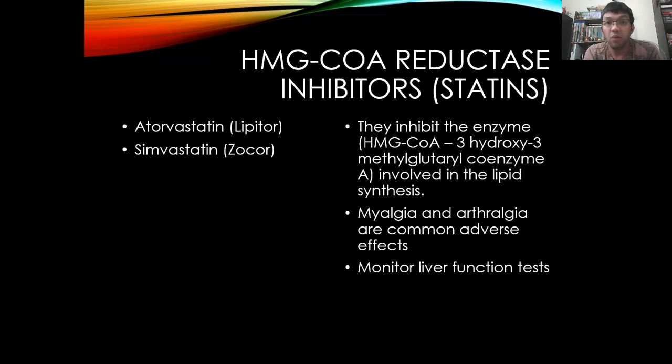Take note, when we are giving this to patients, they may experience muscle pains or muscle aches and joint pains. So myalgia, muscle pain, or arthralgia, joint pains may be felt. These are common adverse effects of these medications. And we need to monitor the liver function tests as well, the AST and the ALT of the patient, because this can be toxic to the liver.